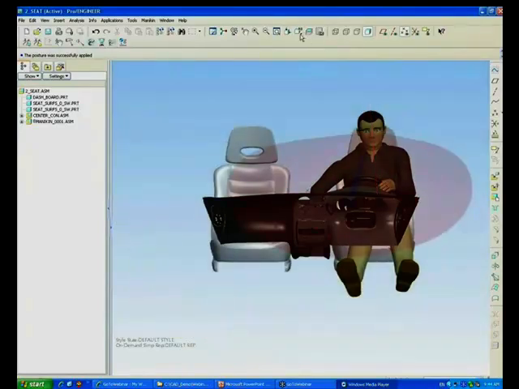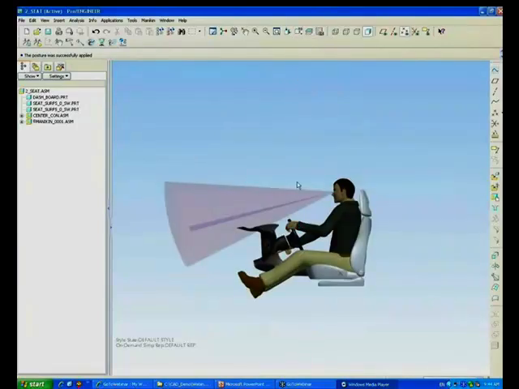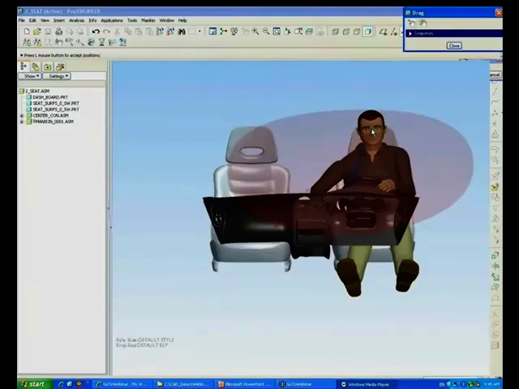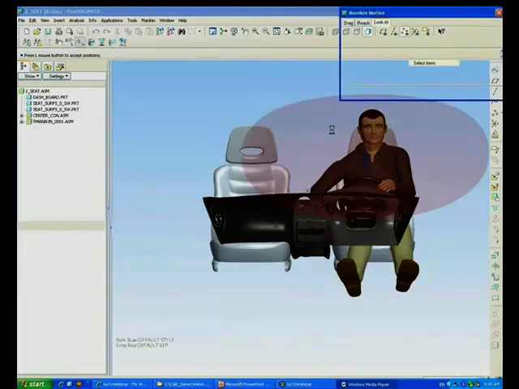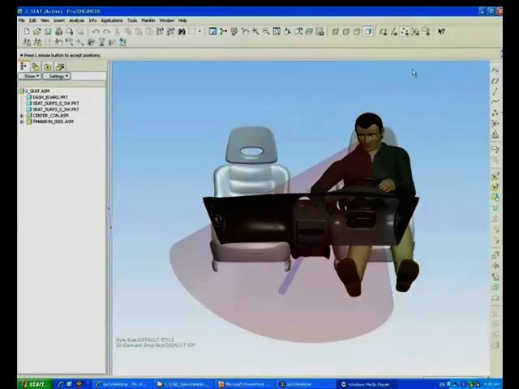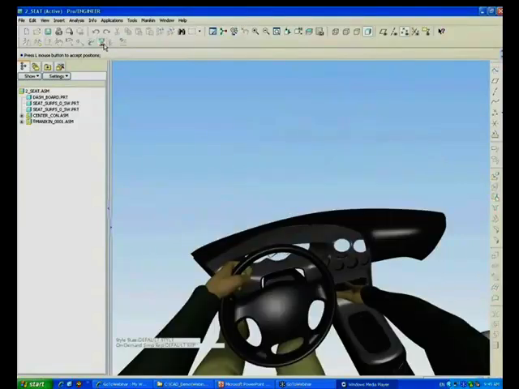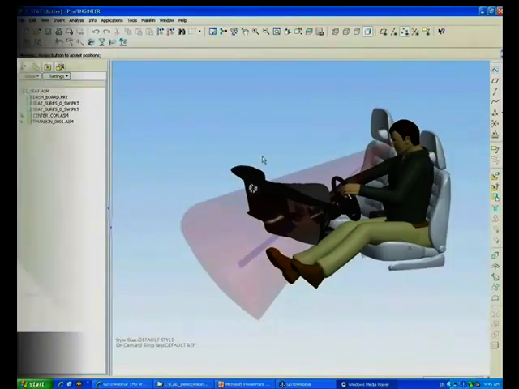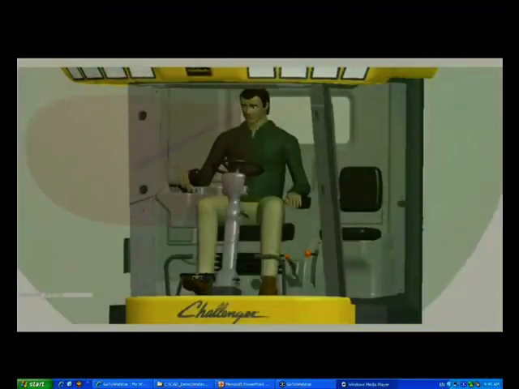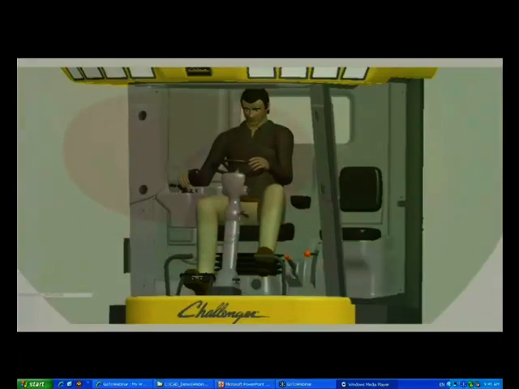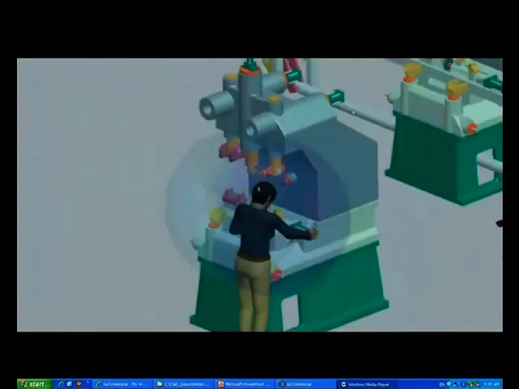What we're viewing on screen at the moment is the mannequin module, using some of the analysis packages, so we can see things like peripheral vision, binocular vision, and focus. You can make the mannequin look at a certain item. You can drag them, and you see we're just using the standard drag tools to manipulate and adjust the mannequin and make it interact with our designs. You can make the mannequin, as I say, look at a particular object or reach for a particular object. You can also display reach envelopes of what the mannequin is capable of doing. The mannequin can't move in a way that a human can't move, so you can't break his arms or legs or his neck and move him into various positions. As the mannequin is a Pro Engineer model, in effect, you can apply things like animation to it. You can run little mechanisms on each of the joints to animate the process.